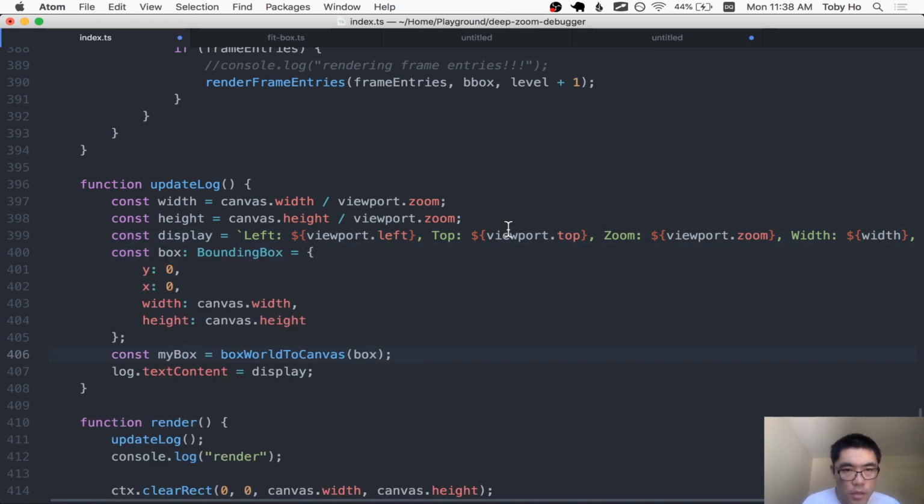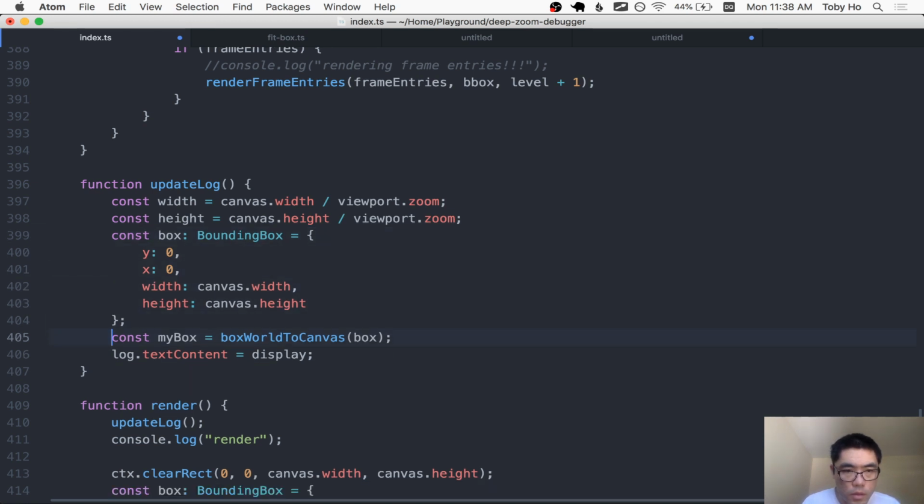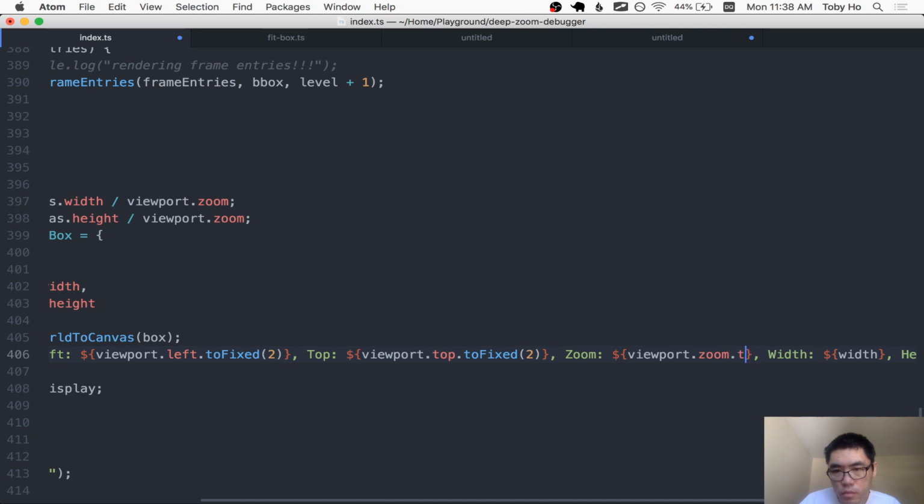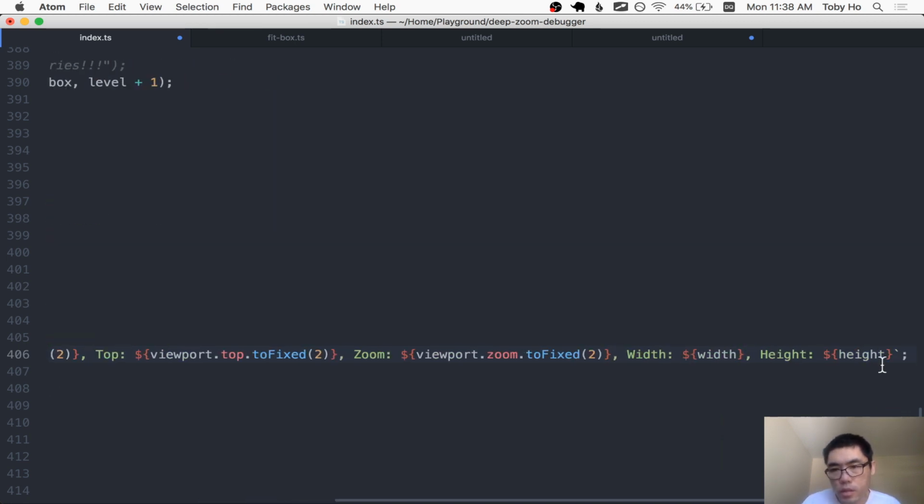Okay. I'm gonna maybe use toFixed on each of these so that each of them will only have 2 decimal digits, so it doesn't take up quite as much screen real estate.